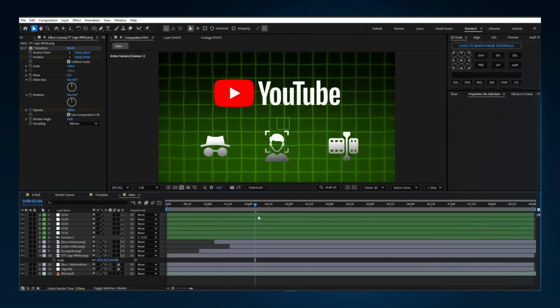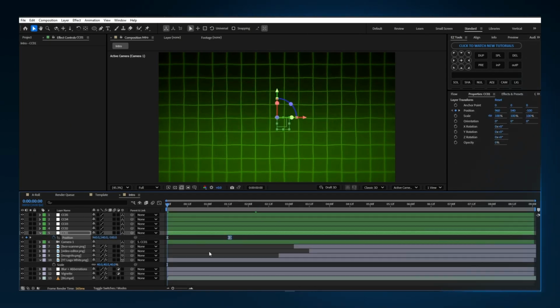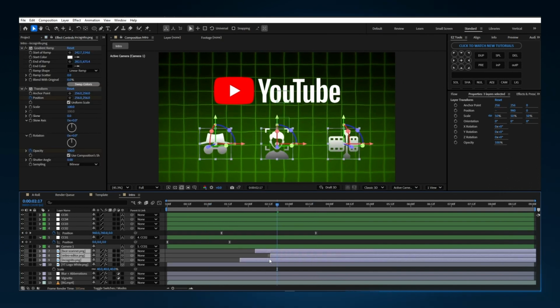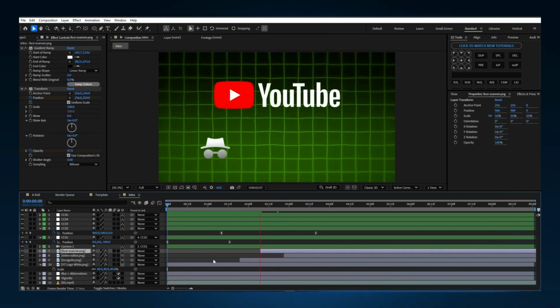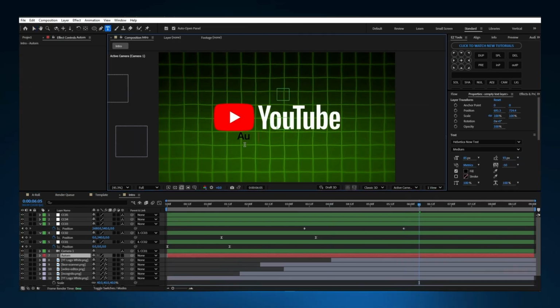So here, as you can see, I position all the elements for scene 1 where I want them, and then I use the CC01 null to make the camera zoom in at the start. I link the null to the CC02 and move it down a little. Next, I link it to CC03 and move it to the right where the second scene will be.